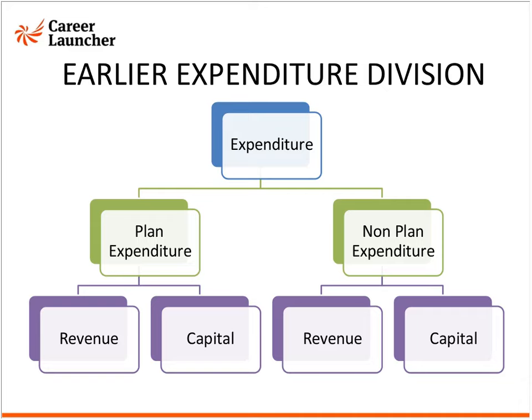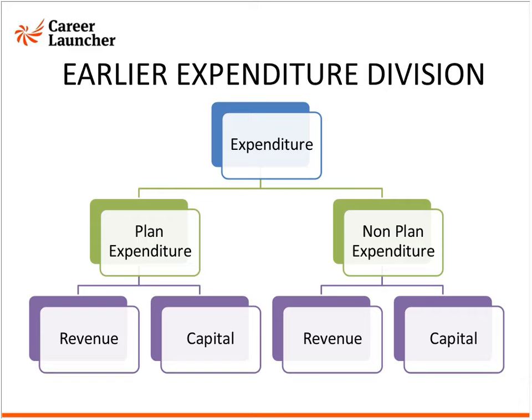Essentially, this is how it worked for the government as well. So whenever the planning commission planned for expenses, those expenses formed a part of planned expenditure. And whatever expenditure was a day-to-day routine expenditure for the government was clubbed under the non-planned expenditure. Basic simple understanding: whatever the planning commission decided and budgeted for became the part of planned expenditure, and whatever was not planned by the planning commission became the part of non-planned expenditure.